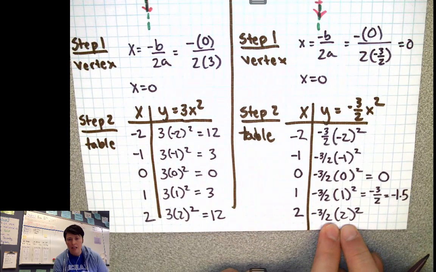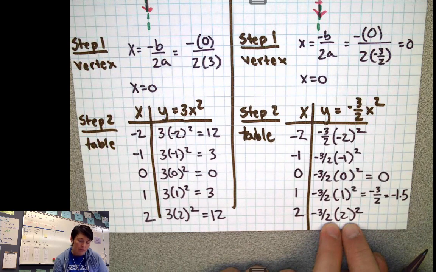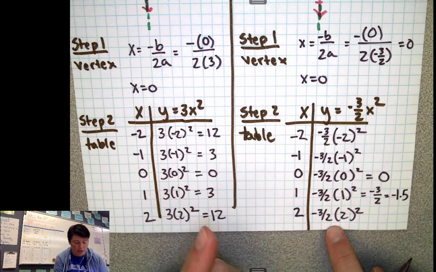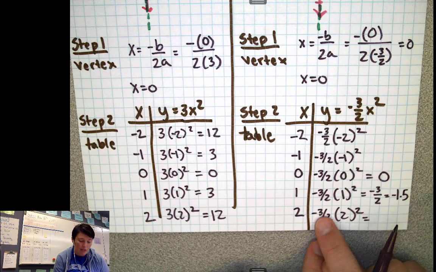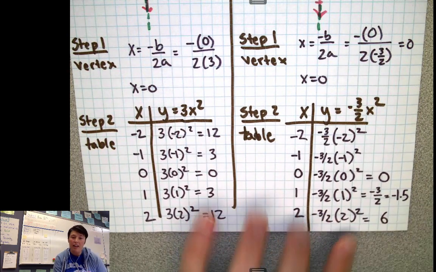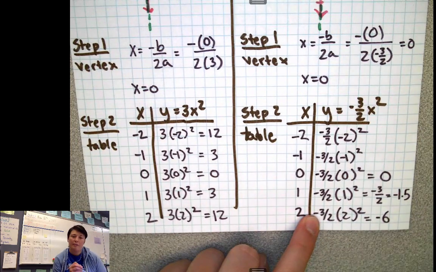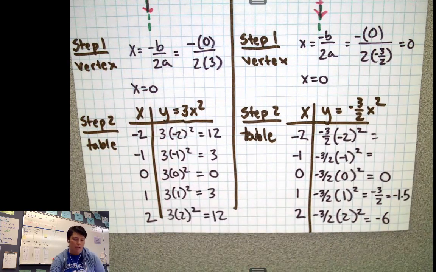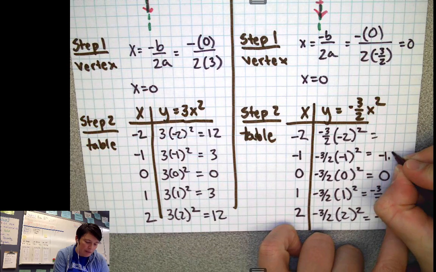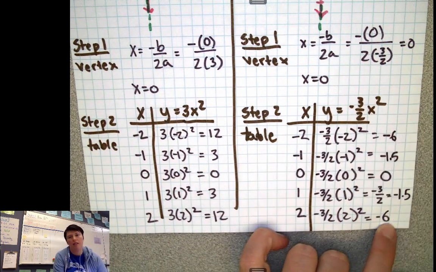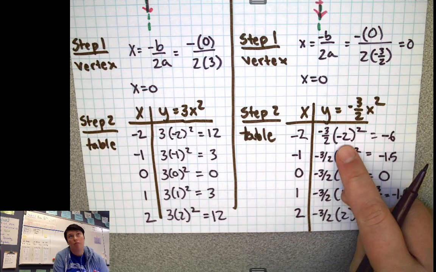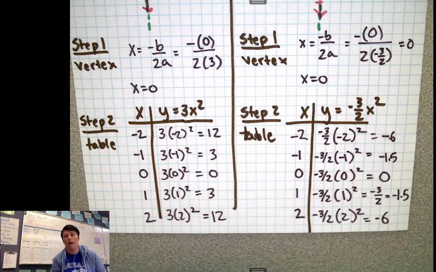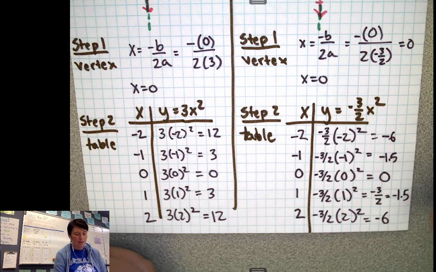Now this one I have to do some math. 2 squared, 2 times 2 is 4. And 4 times 3 is 12. But then all divided by 2, so 4 times 3 is 12 divided by 2, it's actually 6. And it's a negative 3 halves, so it's a negative 6. All right, not a bad number. Now if I go back the other direction, I already know what these other two numbers should be if I trust my math. If this is negative 1.5, so is this. If this is negative 6, so is this. And if I don't believe that, negative 2 squared is positive 4. 4 times 3 is 12. 12 divided by 2 is 6, and there's a negative sign, so negative 6. You can check your math. You can make sure. But there it is. There are our table values.